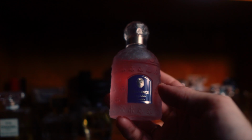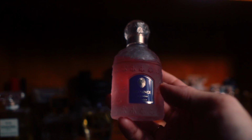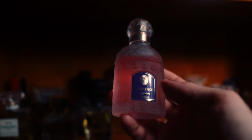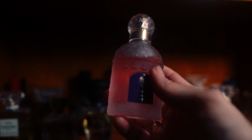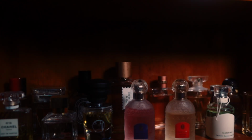I've become quite attached to it actually, and this is going to sound really weird, but I've been spraying it in my underwear drawer. I don't know. I mean, particularly my sports bras and stuff, I tend to spray those when they come out of the wash before I put them away. And I just like how it gives them a soft fragrance, but it's not too much. It's a bit of a weird confession, but there you go.